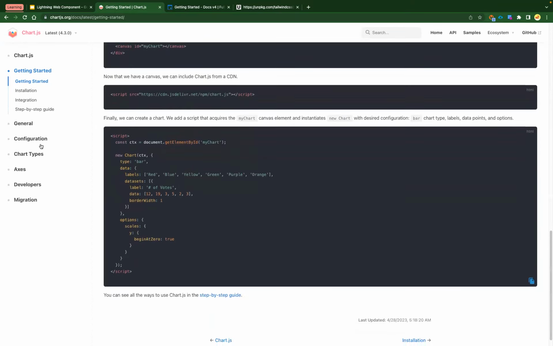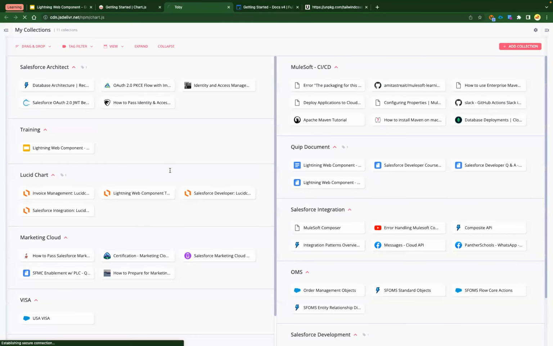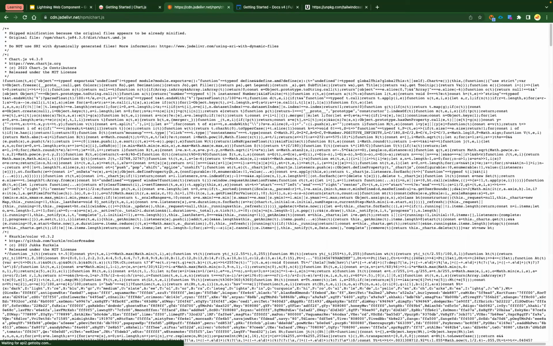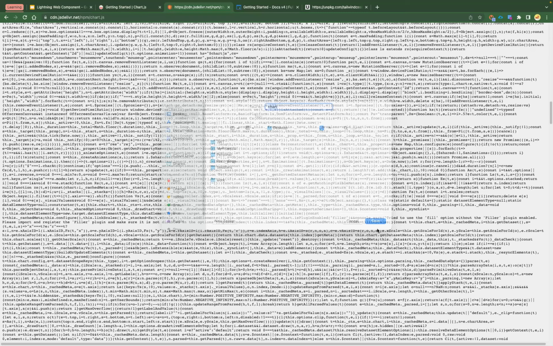And then you can keep looking at configuration or different chart types. So let's see how we could get there. It says there has to be a division, the HTML tag, which is going to contain a canvas. And this is our external library that we wanted to include within our Lightning Web component. So you can just copy and paste it in a new tab. You will see some JavaScript file written over here. All you need to do is just press Control S and save it somewhere in your system, okay? Because we are going to need it.